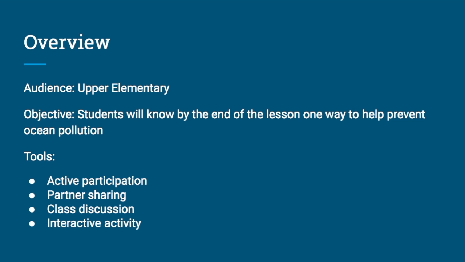The audience that I would be doing the lesson to would be upper elementary, so that would be probably third to sixth grade. I chose this age group because I felt they were able to comprehend the material better than younger elementary, and I just like working with this age group.